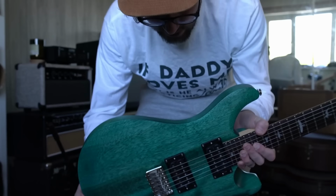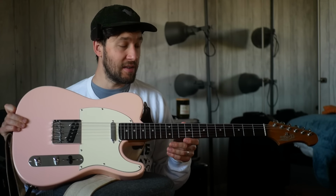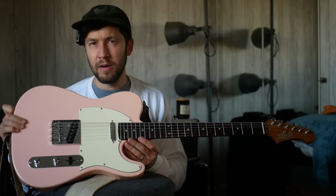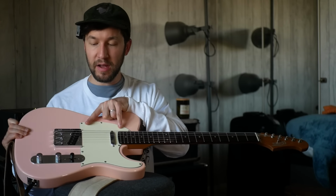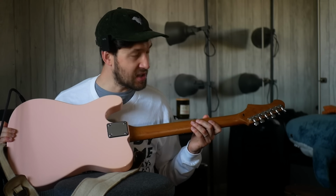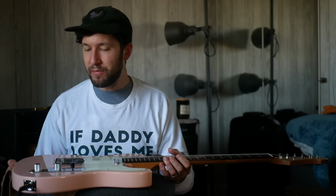I'm reminded of the PRS CE24 Satin for £500, which I was really impressed with. Took that, gigged it, great guitar. And similarly, this thing, you know, £160 guitar, plays well, sounds good, has two pickups in there. You've got this quite subtle kind of baked maple. I can't really fault it too much.